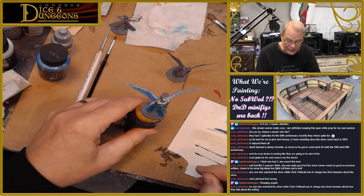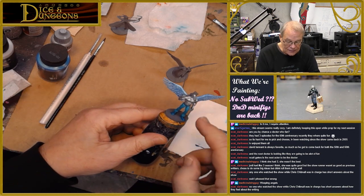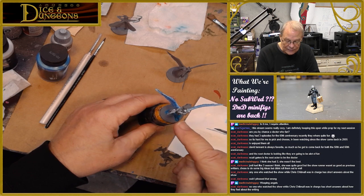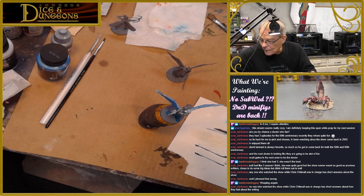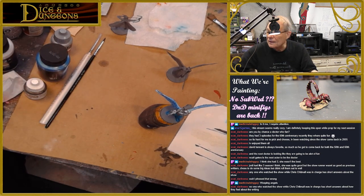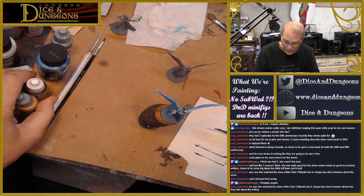I got some advice. The advice is we have this really light gray wash, which has hardly any pigment in it. And the advice was to put that on the silver bits. Okay. So I'm going to do that. The handle and head of the mace are going to be bronze and polished gold, respectively. Looking for the different colors here. There's the bronze. That's a really nice kind of darkish color. And then I need polished gold. That's just gold. This is polished gold. So that's going to be that.